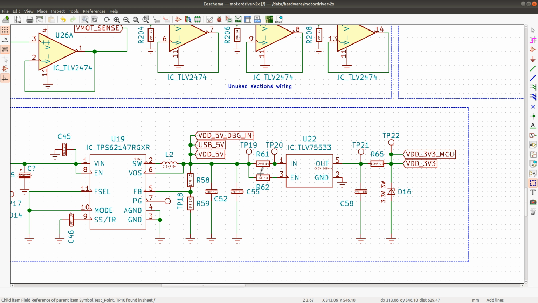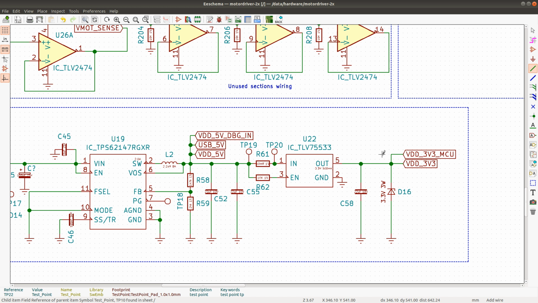I'm thinking whether this is really necessary here, because it seems to me that R65 is just completely unnecessary, because we're not going to be feeding anything here outside of this regulator, so we can just remove this. This is not necessary. Let's see. Yeah, so I'll remove this because to measure the current for the MCU and anything that's connected to the main 3v3 supply, I would use the test points here.